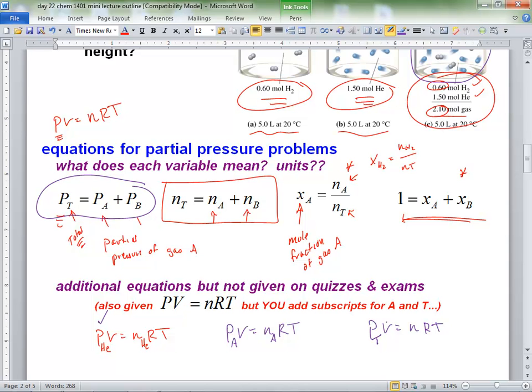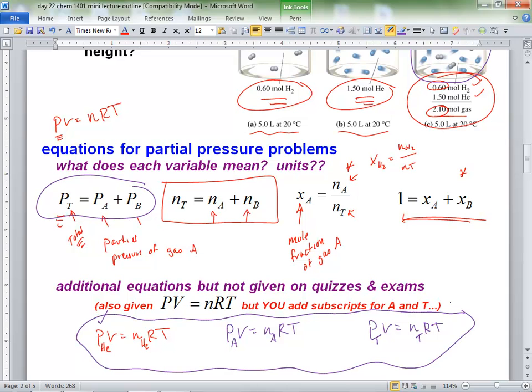Where else would you put the total, Victoria? For moles, exactly. You got it. So if you want the total pressure, just put in the total moles. If you want the pressure due to any gas, just put in the moles of that gas. Okay? So that's the trick. And since there are so many variations of it, I'm not giving you all these variations. All I'm giving you is the ideal gas law.